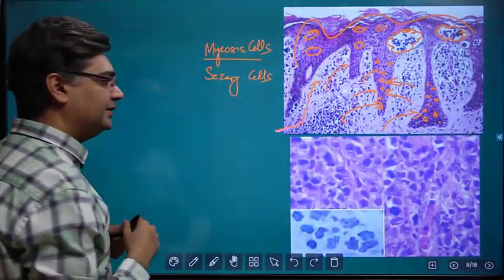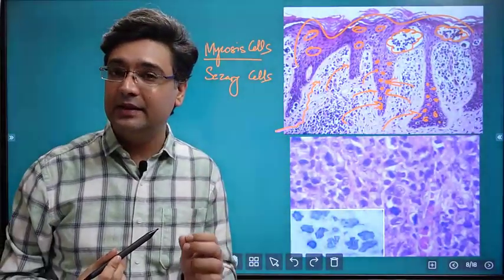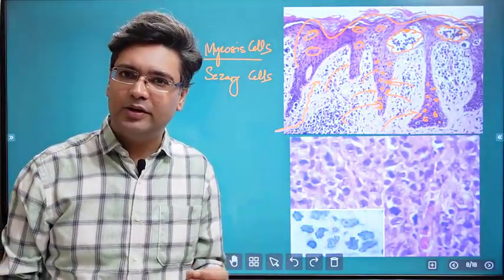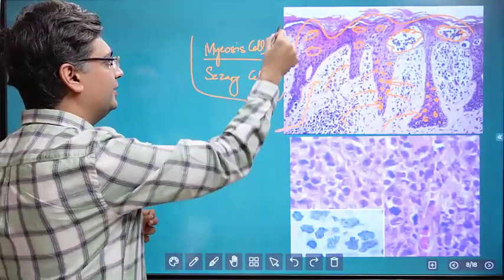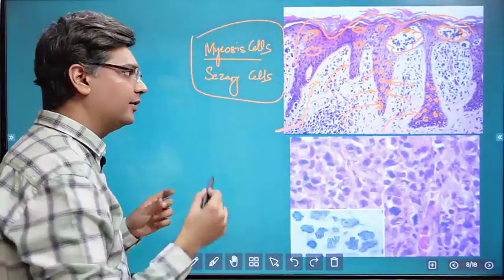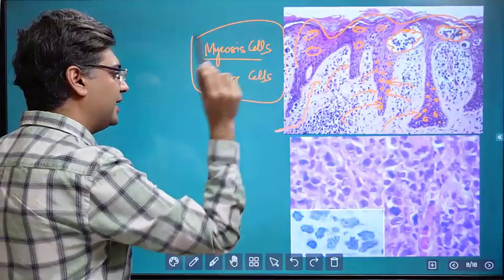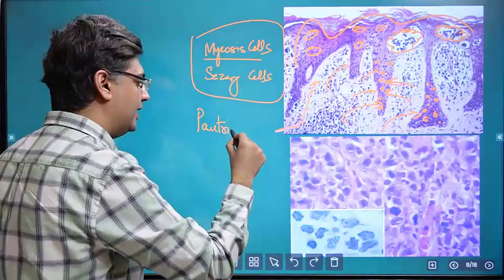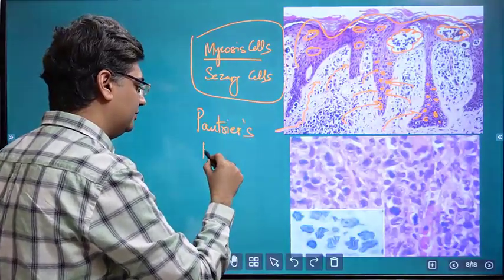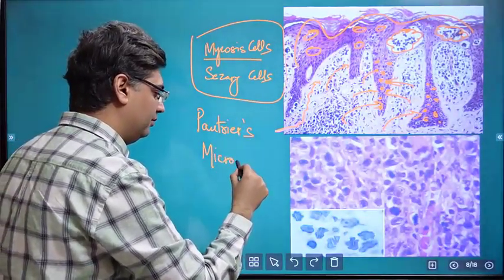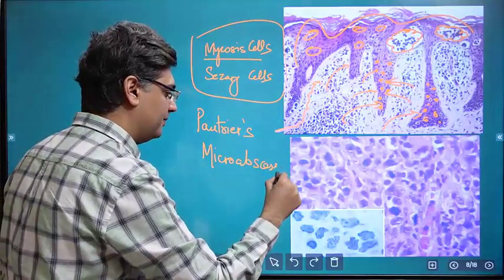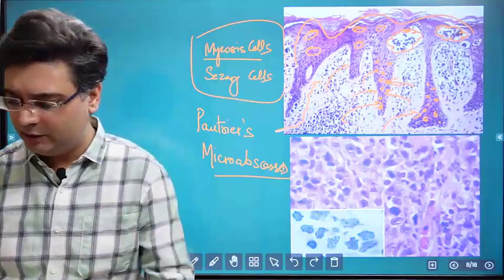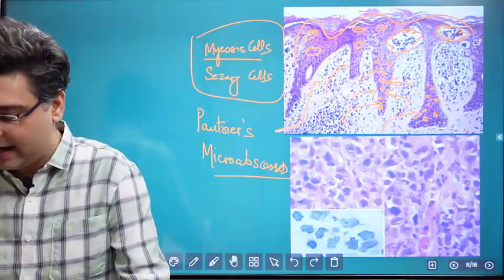And sometimes these abscesses are also seen in psoriasis, okay? So there would be more confusion on histopathology as well. But these cells would confirm the diagnosis, and one more thing which I'll tell you later. But first of all, what is the name of this micro abscess? These micro abscesses are called Potrier's micro abscesses. Okay, so another thing which is seen here, along with the Sézary cells, is Potrier's micro abscesses.